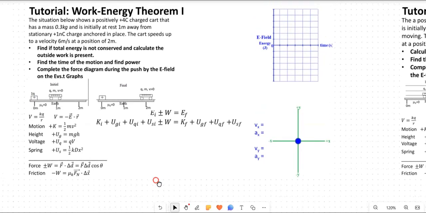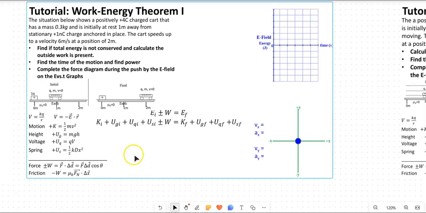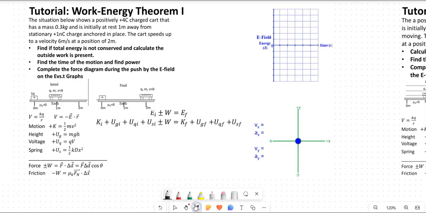So in this problem, in my case, the total energy is not conserved. I forget whether or not it's the case with you, but with me, I'm saying the total energy is not conserved. Likely, there's probably some kind of friction or something going on. Let's start off with a force diagram.